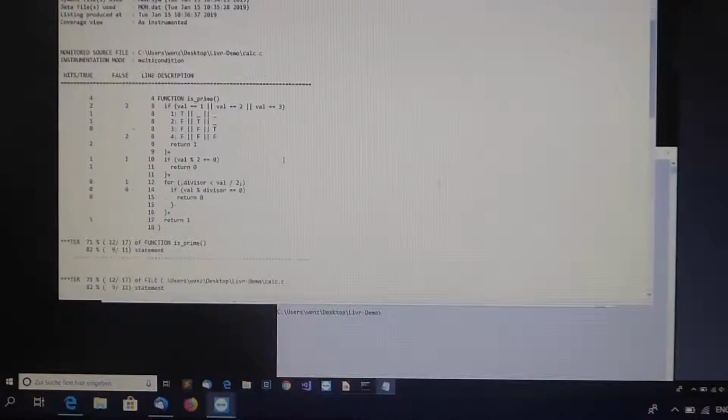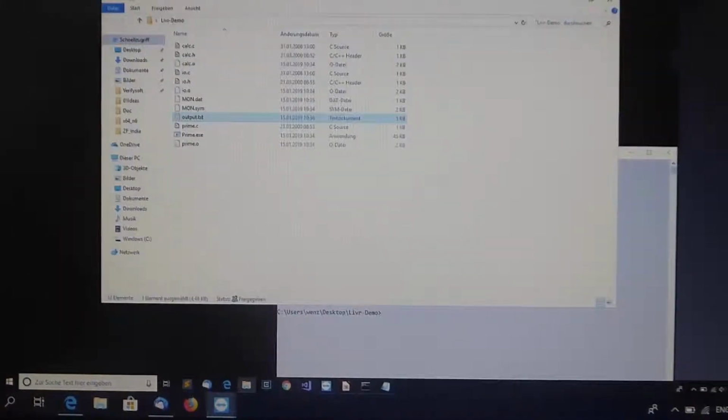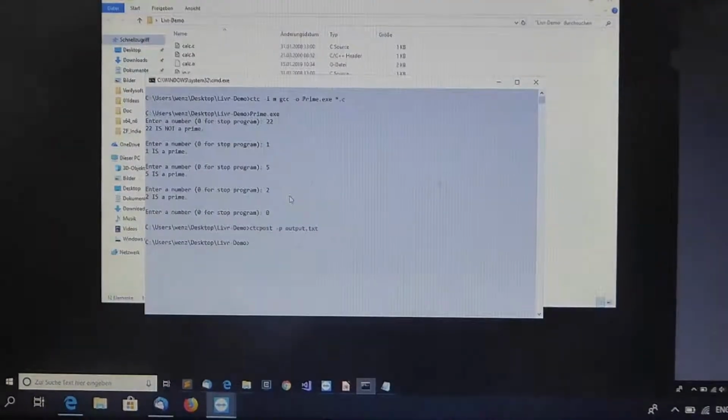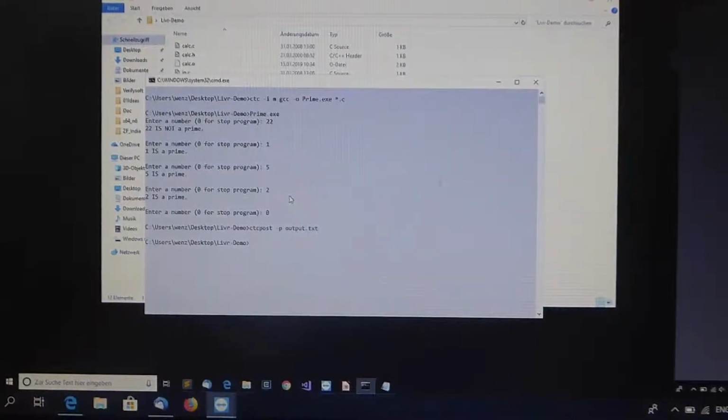Which we have here. So here we already have our counters and our code. Yes, but it's not that beautiful and not that easy to read. Therefore, we want to take a look at the HTML report. For that we use ctc2html, and it should be based on output.txt, which we just created.